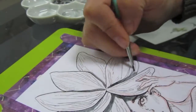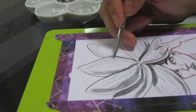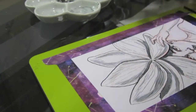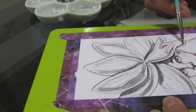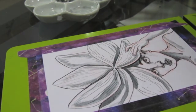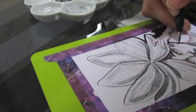Now I'm going in with some fountain pen ink, again with that nail art brush that you guys know I love so much. And I really hated this piece while I was working on it, to be honest. Looking at it now, I like it, but at the time, I was on the struggle bus. It was just really unfortunate for me to be working on this piece when I was in such a bad mood. But overall, I really enjoy how it turned out.